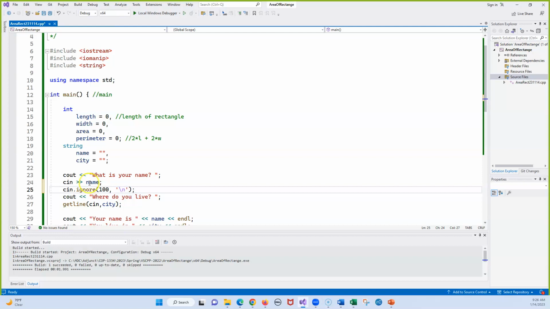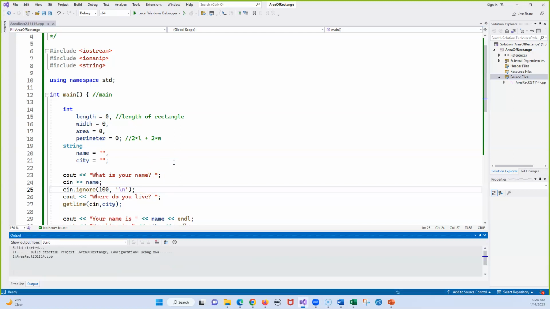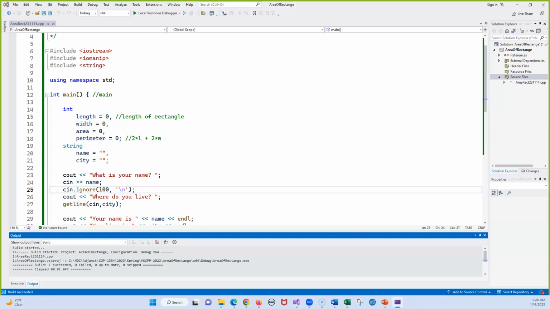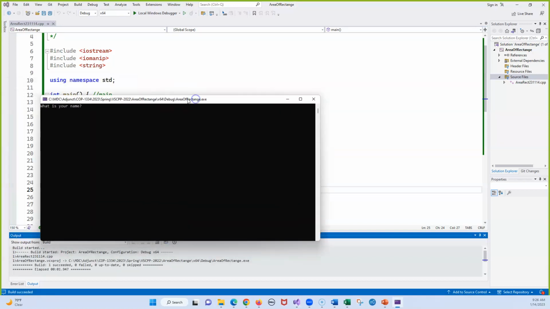So what this means is I want you to ignore whatever's in the keyboard buffer up to 100 characters, or if you get the enter key instead. So let's see what happens now when we do this. Now we got the where do you live?